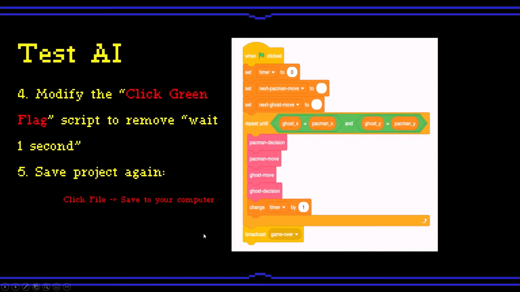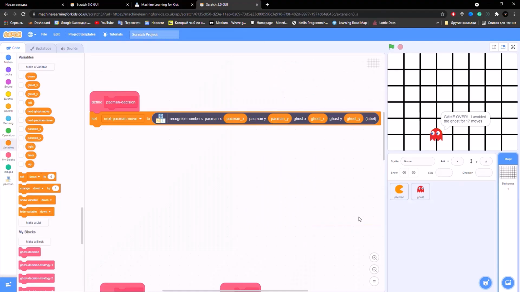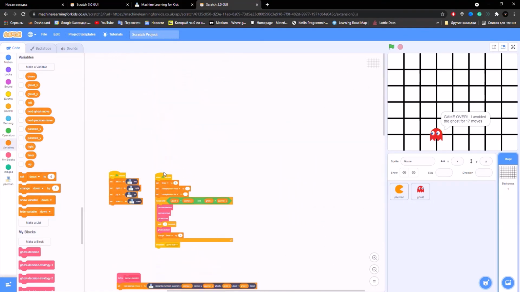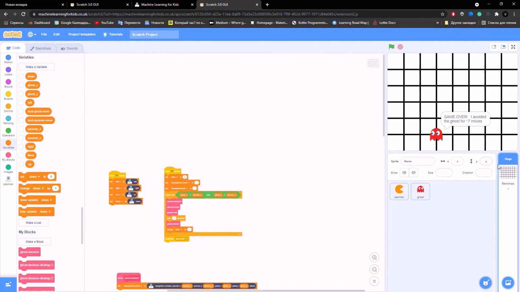And finally, we need to modify our click green flag script, and we need to remove wait for 1 second, which is not needed right now, and then save our project again. So let's do it. We find our code here also in the stage.